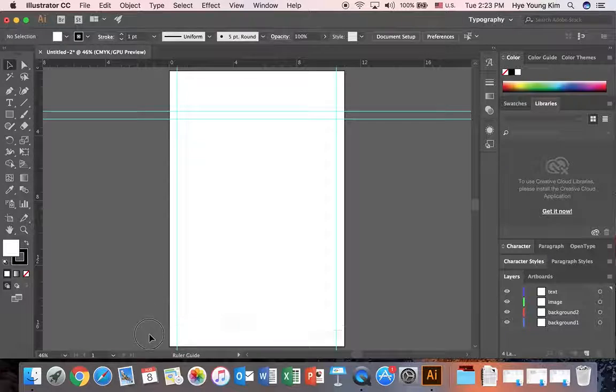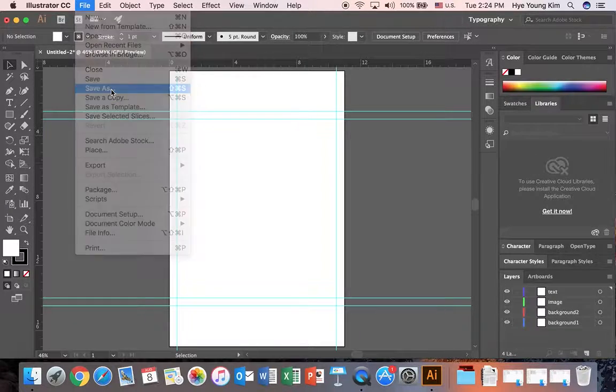Another, this is 17, so this will be 15, this is a 14. And we need another 1/2 inch, so it will be 2.5 and 3 inch. Okay, so this is our guideline.